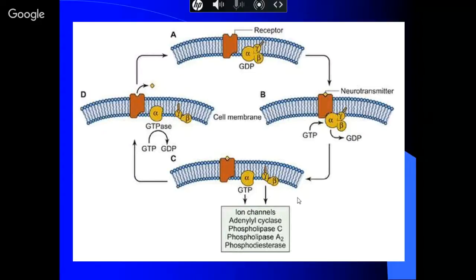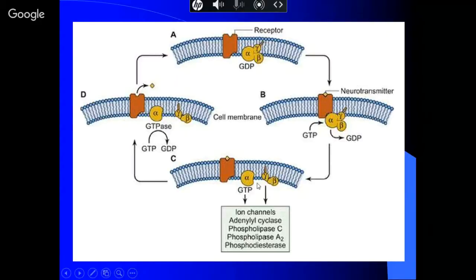So the alpha subunit has its own intrinsic GTP hydrolysis activity. With a time constant that's going to depend on a lot of things. There's going to be a native rate that it has, and then we're going to be able to either speed it up or slow it down. So that's how we're going to regulate this system, by either speeding up or slowing down the GTP hydrolysis. That's the regulatory step. But it has its own intrinsic activity. So after some period of time, the GTP is converted to GDP, all right? It stays bound to the alpha. In that configuration, the beta gamma reanneal with the alpha, but it doesn't reanneal with the receptor, right? The receptor throws out its neurotransmitter and the system starts over again, ready to go.